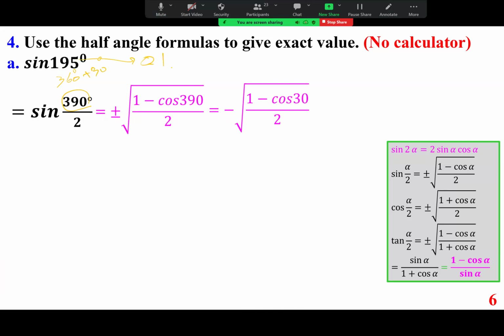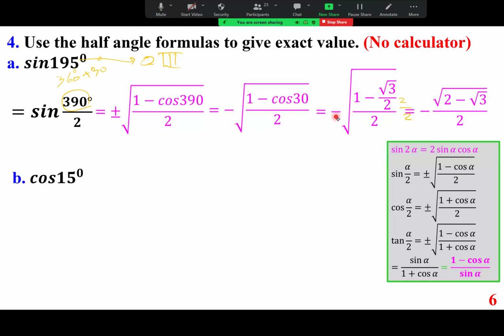I have to go with the quadrant and make a decision. And so again, 390 is the same as 30 degrees. Cosine of 30 degrees is square root of 3 over 2. And if you multiply the top and the bottom by 2, the bottom becomes 4, comes out as 2. And the numerator becomes 2 times 1 is 2. And this cancels this one. So we get square root of 2 minus square root of 3 over 2. Don't forget we have a negative sign and it's not going anywhere.